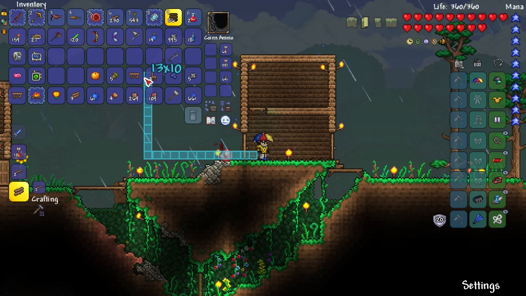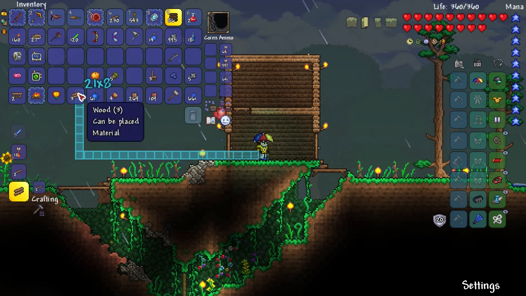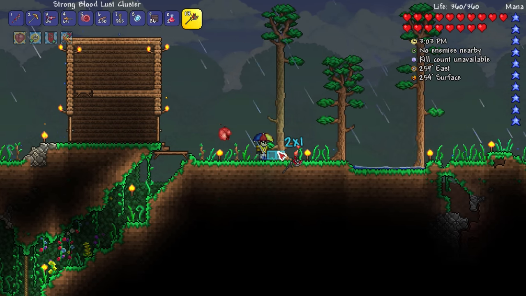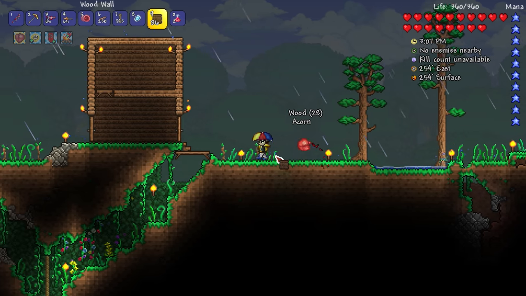So let's actually place down... Oh, I need to make another workbench. I don't think I'm able to do that. Get rid of that torch. Yeah, I don't have enough wood right now, so let's cut down another tree. And if we do that, hopefully there's going to be enough room over here for another one of these saplings to grow, so that'll be good.